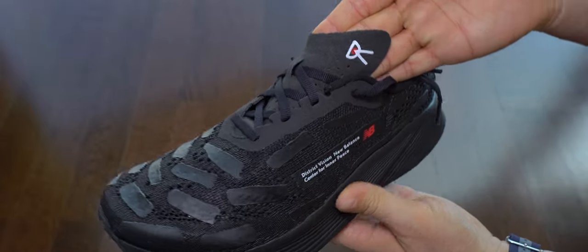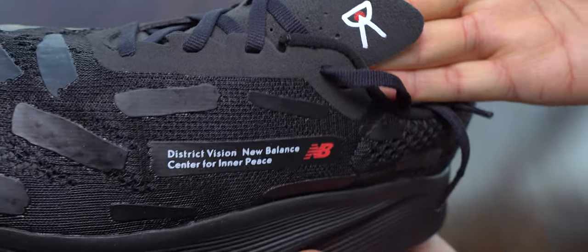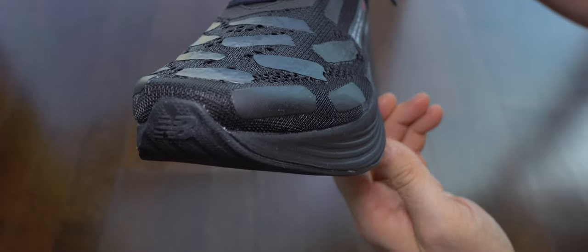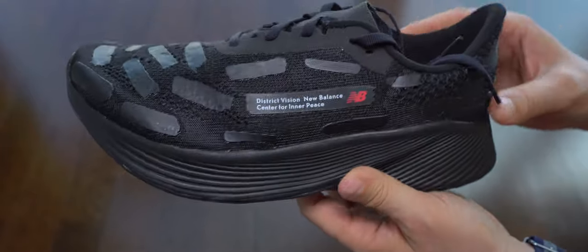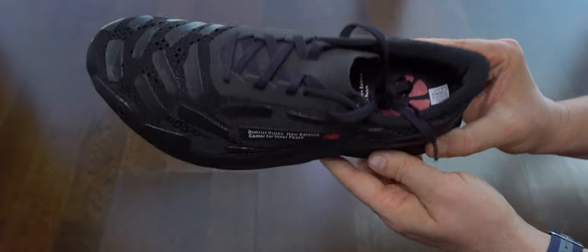Here we can have a look at this logo on the tongue, District Vision, and also on the lateral of the upper. I've seen that recently they released more colorways on this model and I think it was time because they are very popular all around the world.